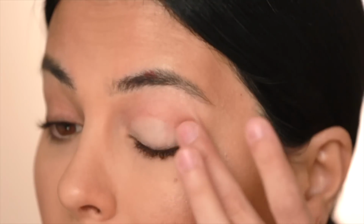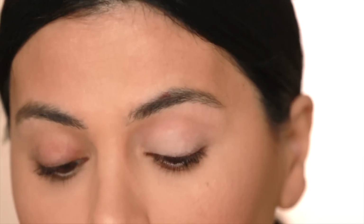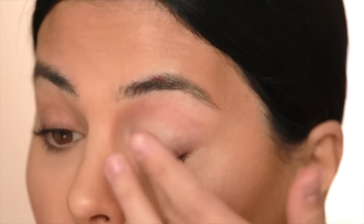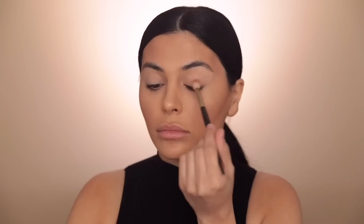This is the kind of look where I want a really clean, light lid, because I want that black smoke to stand out. As much as I can do with my finger, I will. It's just your most handy tool. You can blend with it, you can apply with it. So like I said, I'm going to take that perfect setting powder and, with a blending brush, just set this primer.